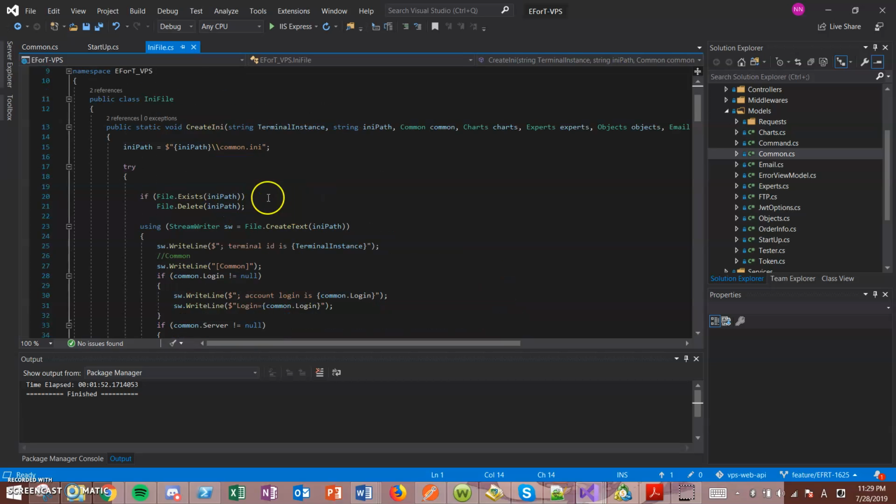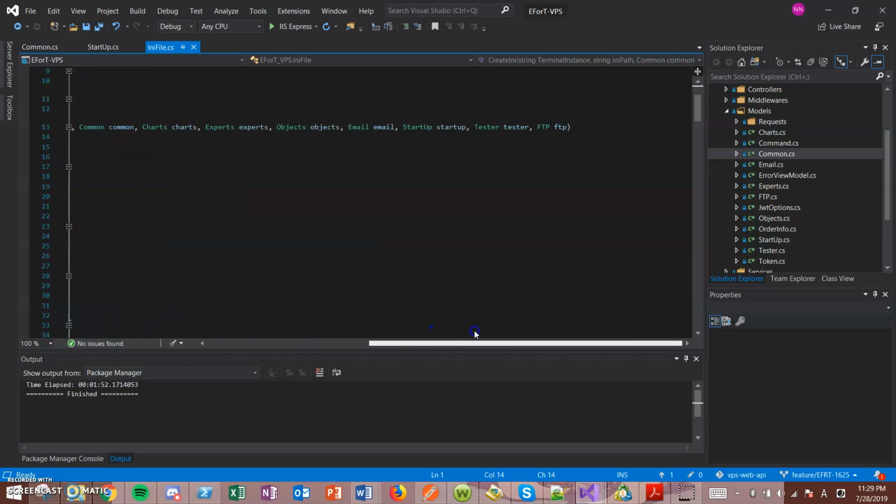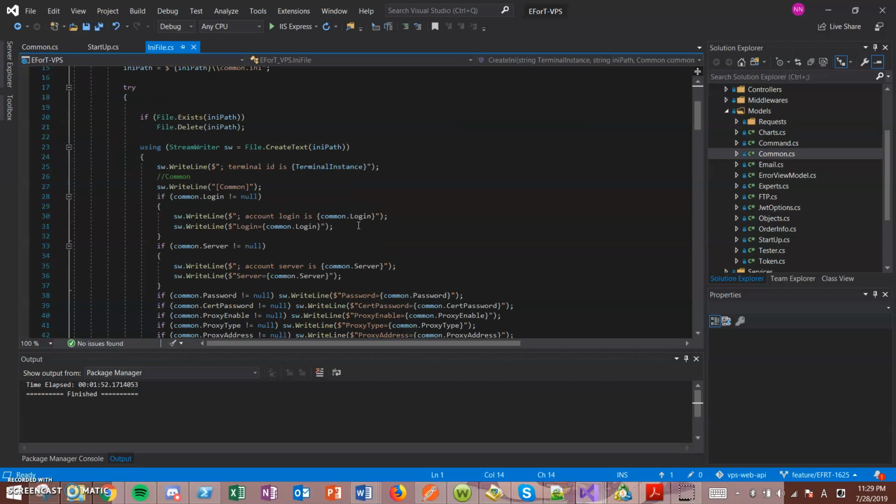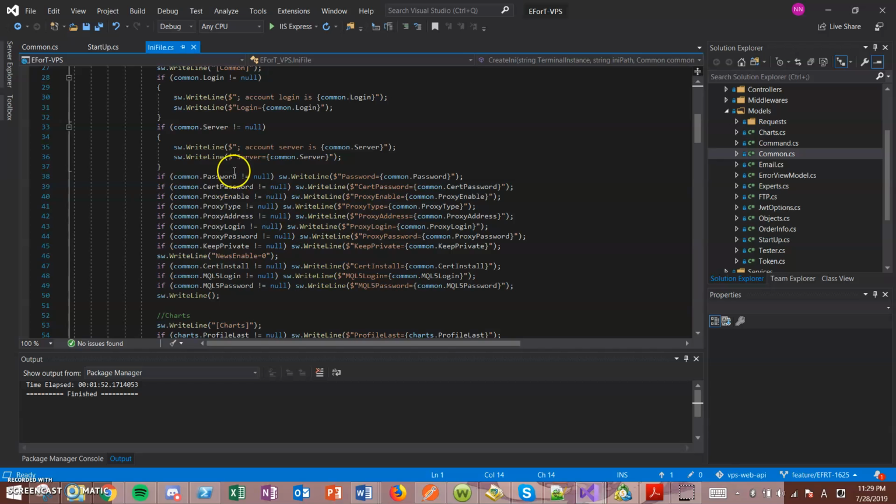And we check to see if all those things are null. Why? Because a lot of these settings aren't used yet. I only added every single one for the sake of any future tasks that you guys would do. So a lot of them are going to be null. And if they're null, what's the point of putting them in the file, right?